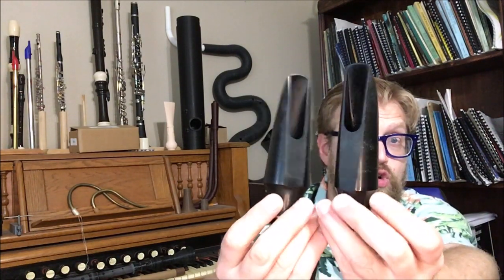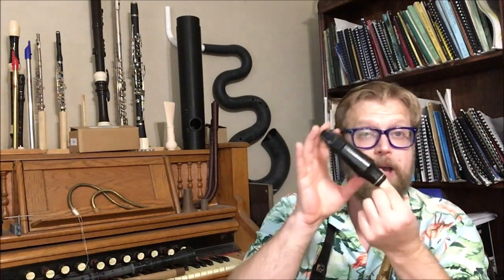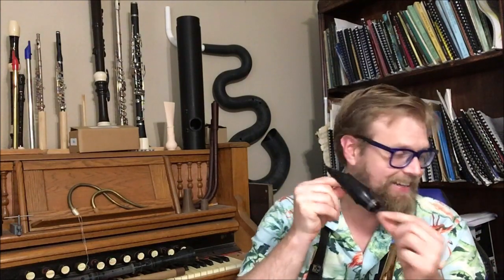If you were not knowledgeable, you might think that this is actually a bass sax mouthpiece. And truth be told, it might actually be a bass sax mouthpiece. Now that I'm looking at the facing on here, I just wonder if this is actually a bass sax mouthpiece that I've been using all along. The issue is a bass sax mouthpiece and a Bari sax mouthpiece often have the exact same outer body. That's the inside that's different.